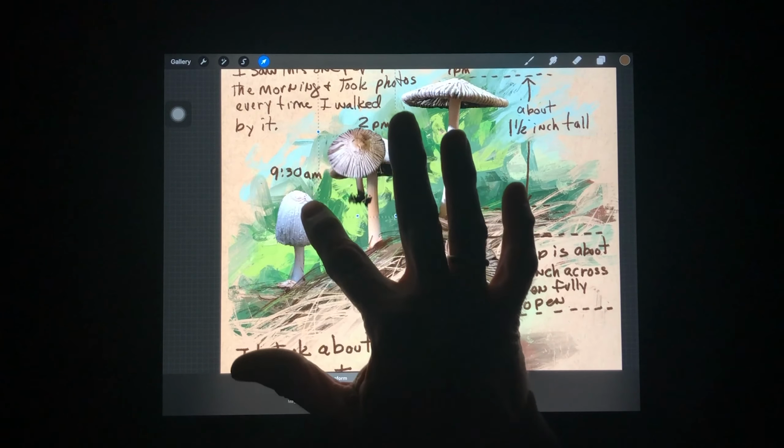And there's another way to duplicate a layer too. If I wanted to duplicate this whole layer, I just pull it there, and there's a duplicate button there. Now I've got 2 of them, and one of them is selected. Let's take this, and you can see it's still there. So let's delete that.